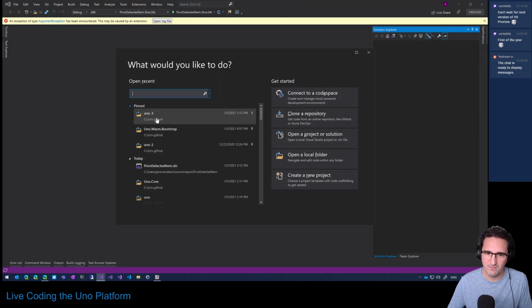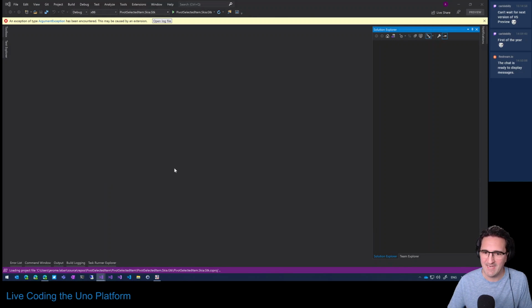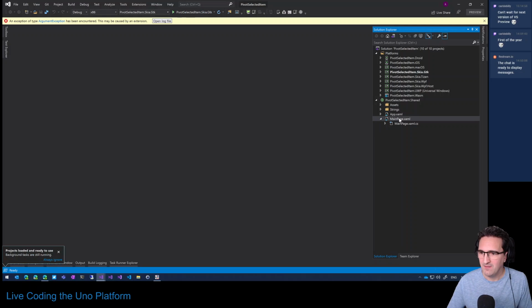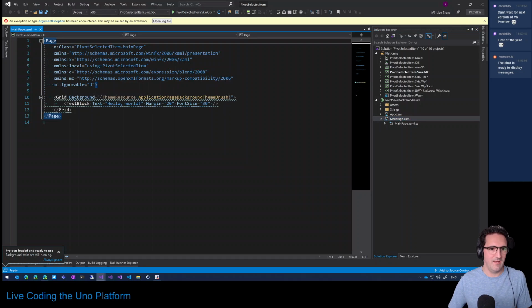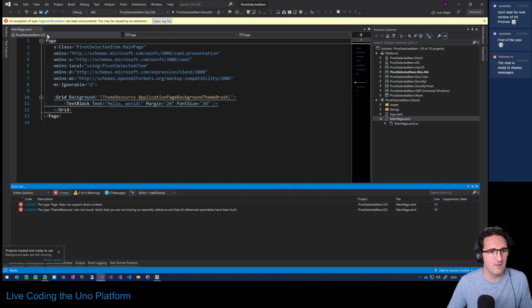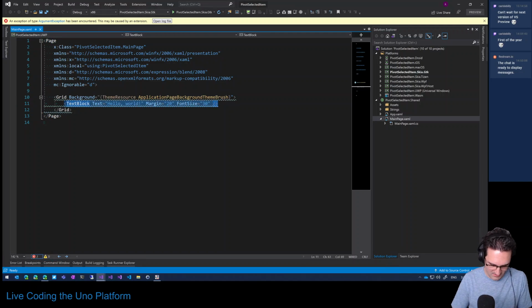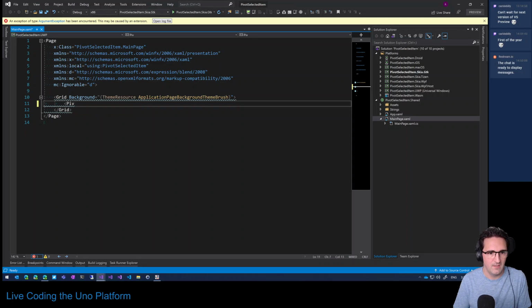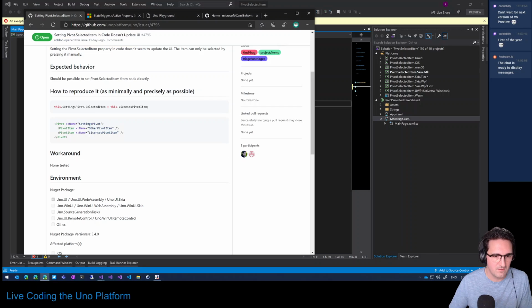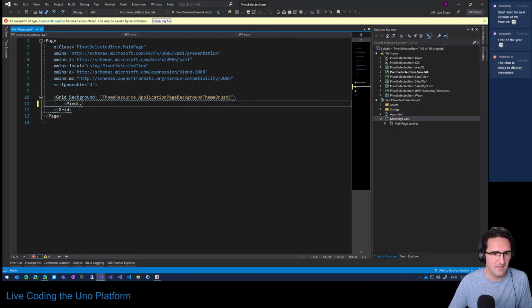So you can close the project and open it back again, and then it should be a lot better. There you go. I'll be going to UWP, and instead of migrate, I'm going to be adding a pivot control. If I take a look at the control itself, let's take that one specifically.